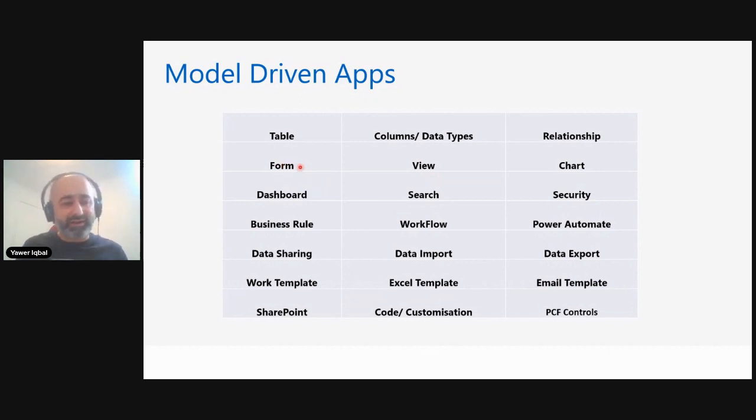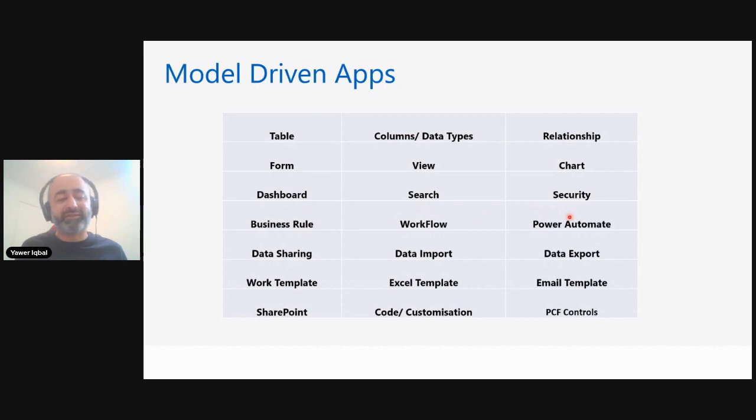Similarly, based on the data we have and the tables we have developed, we can provide charts. Similarly, dashboards would be something specific to a user role to facilitate them, which may combine different things for a user. Another thing which is out of the box and available is search. Once we have created our tables, the search provided by model driven apps is really powerful. We can do a lot of things by searching, and there are many options and configurations we can do.